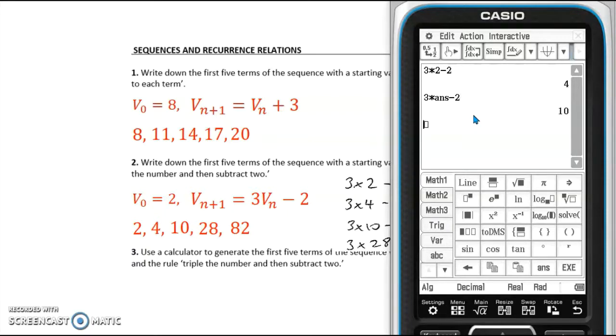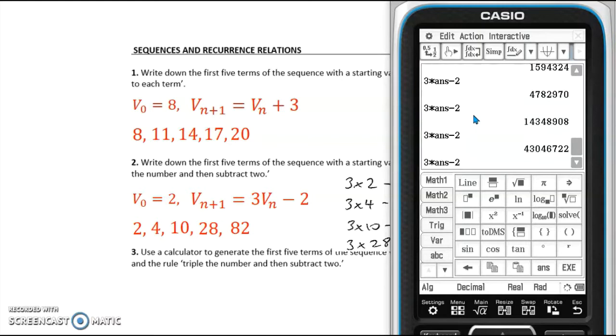So we go execute and we get 10. We do it again, 28, and if you haven't guessed it yet, it should be 82. And if you're really bored, you can just keep pressing, and you just keep going all the way. You can try to break the ClassPad, but it will just keep going and going. Don't worry about that.